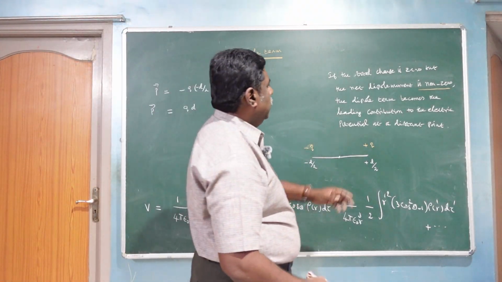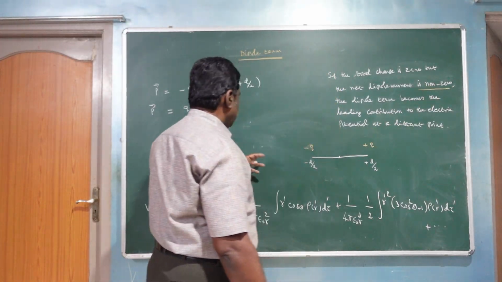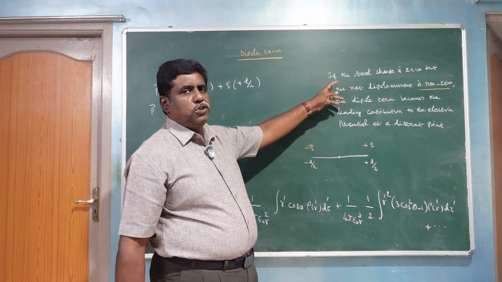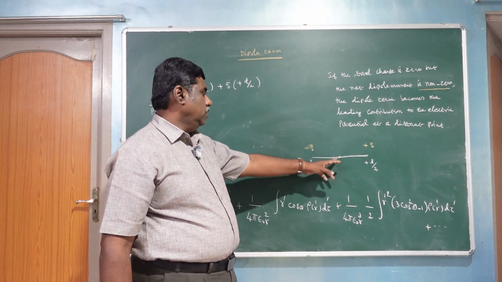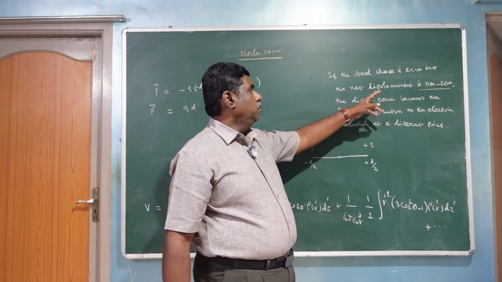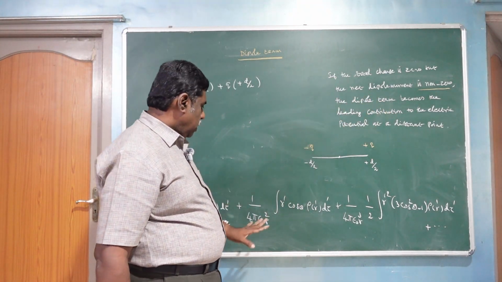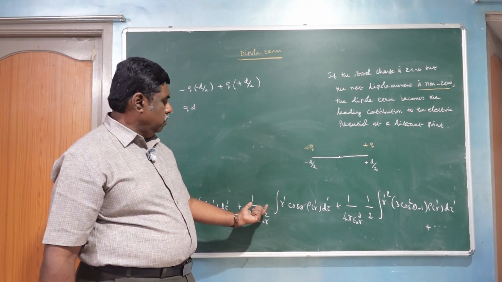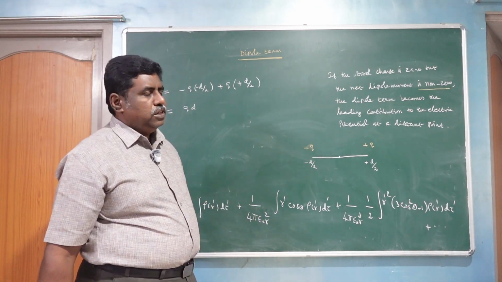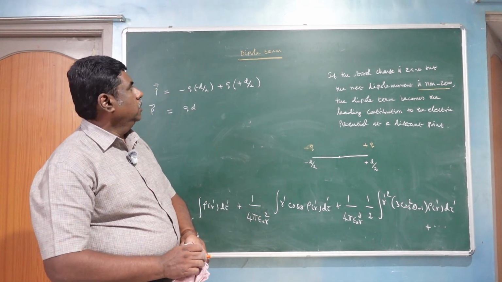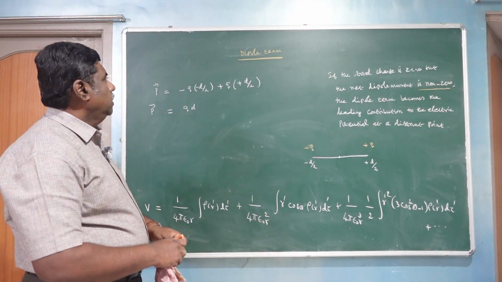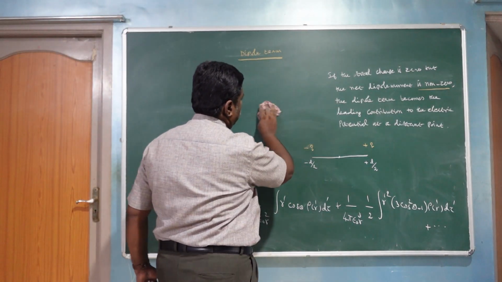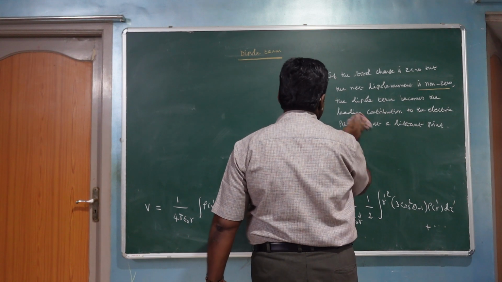Now we have proved that the net dipole moment is non-zero. In this case, if you take the sum of these two charges, we can get 0. But here the charges are, even though symmetrically placed, the net dipole moment vector is non-zero. Under this condition, the second term, which is our dipole term, contributes to the electric potential at a distant point. So in this way, we should realize the dipole term, and we have to go for the third case, quadrupole term.